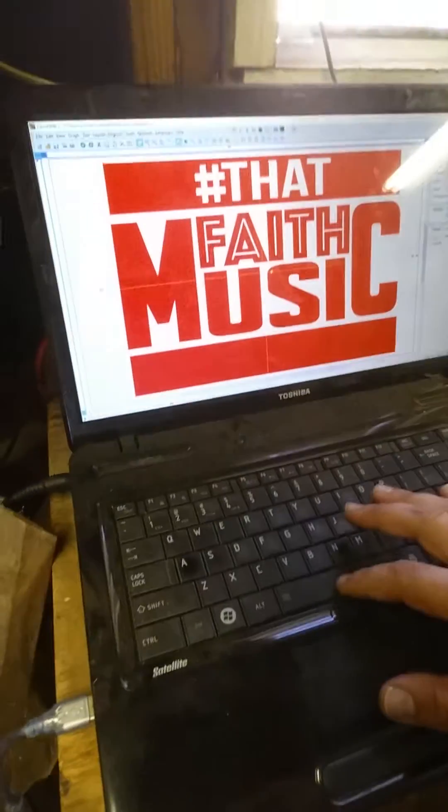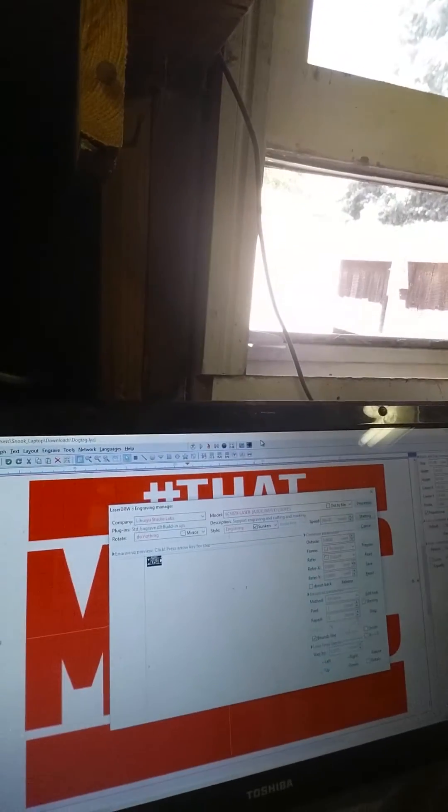My battery is close to dead so I'll try to make this tutorial quick. What I did is I went to the engrave button — you can also use the spacebar when the window is highlighted. I'm just going to hit the spacebar. You can hear the machine in the background getting to my zero point.